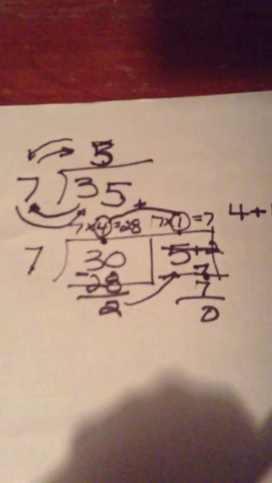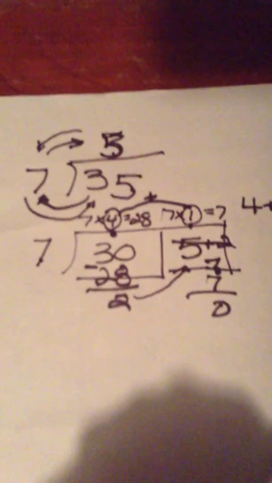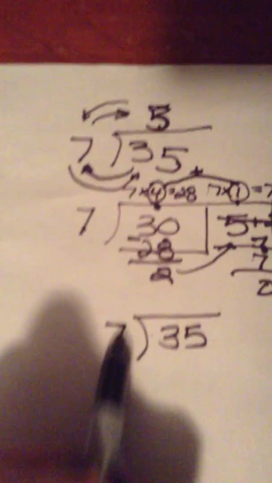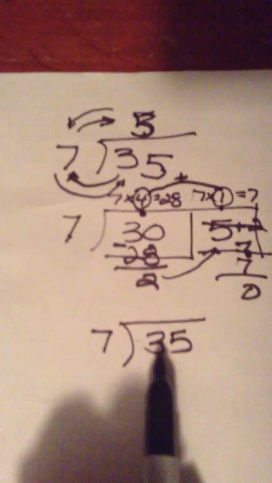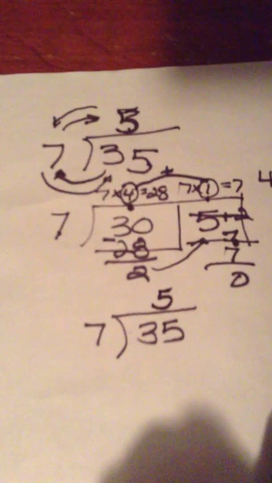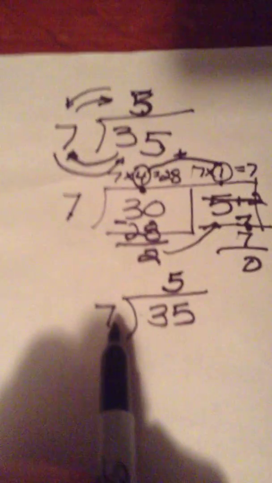And I know for parents, this is kind of confusing. But basically, it's the same thing that we do. Remember, in long division, it would be 35 divided by 7, or how many times does 7 go into 35 without going over? We would just say 5. But what we're actually doing is breaking it down up here.